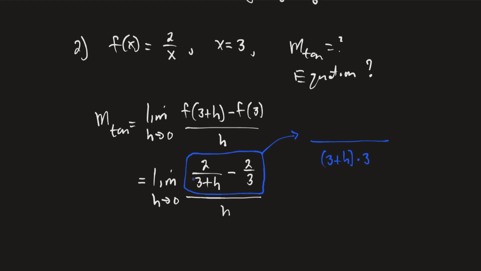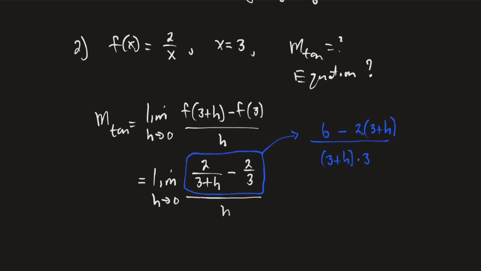So what this means is I have to multiply the first fraction, top and bottom, by 3. So that makes this numerator 6. So I'll put that there. And then minus, and then for this one, I have to multiply the top and the bottom by the quantity 3 plus h. So then this will be 2 times the quantity 3 plus h. All right. So again, this is not completely simplified. Let's see all that we can do.